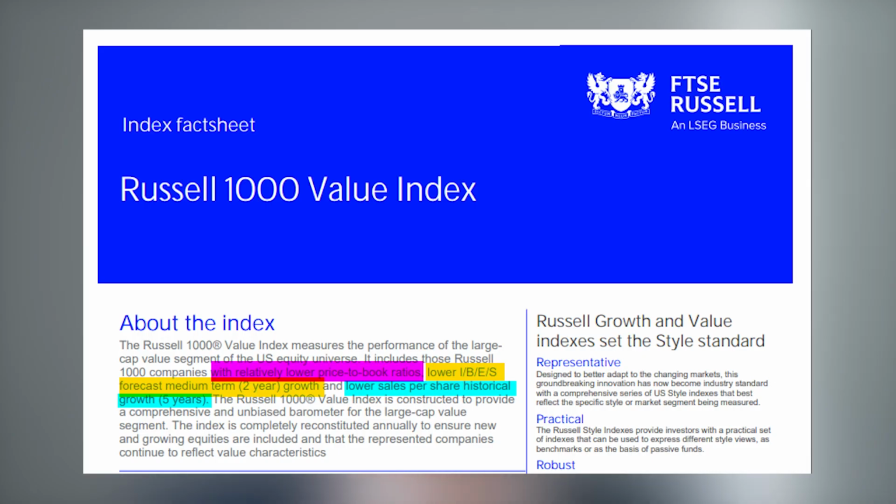Simple as that. Take the Russell 1000 value, for example. This is probably the most common value index, and it's the basis for IWD, VONV, and VRVIX. It focuses on companies with low price to book ratios, low forecasted earnings growth, and low historical sales growth. Why you would want to target companies that are growing slowly, I don't know, but over $70 billion of people's money is doing it. Insane.